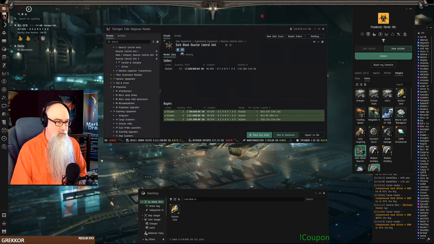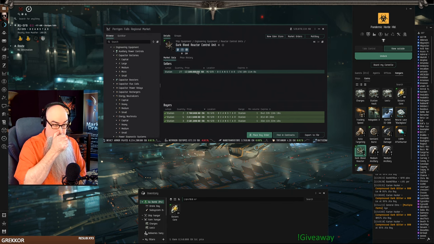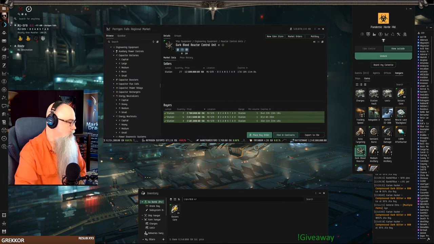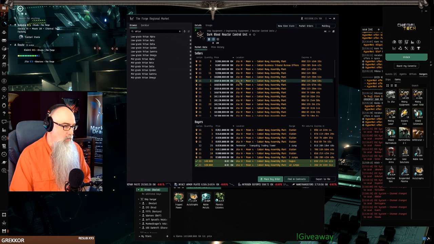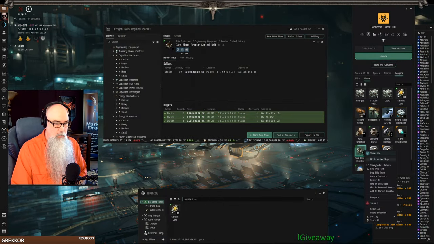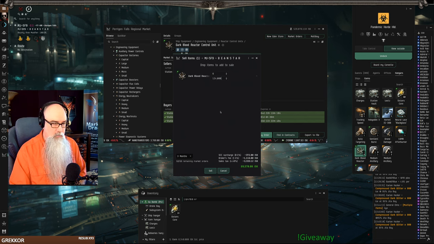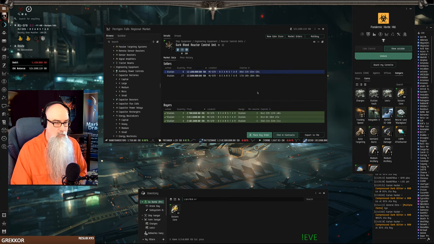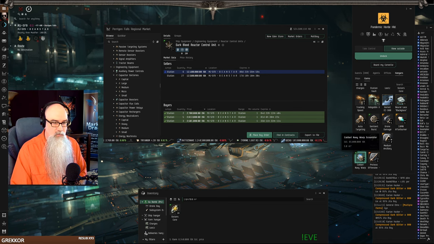These blood reactors. What's going on with this? So 12.5 million each. Let's see what those are going for out in Jita. Well, that's perfectly fine. Go. And 400,000. All right, everything else just hang on to.